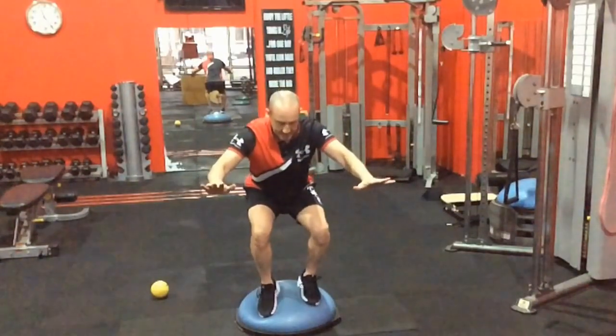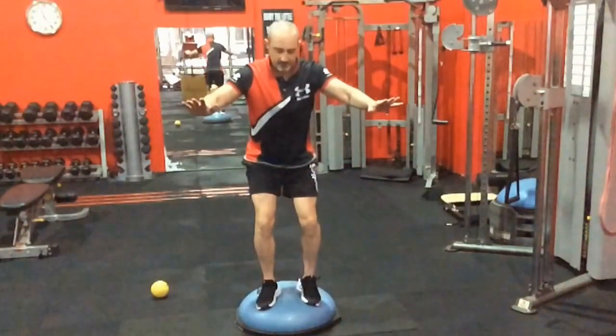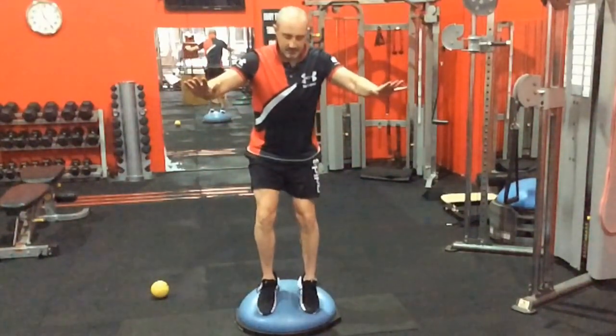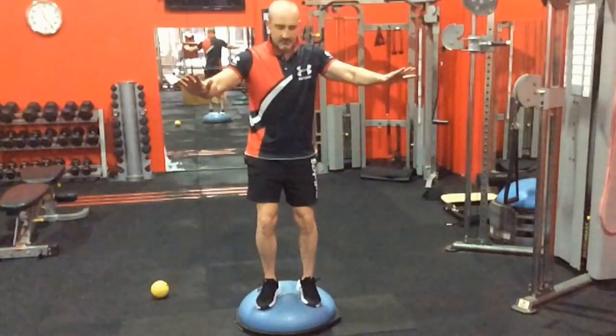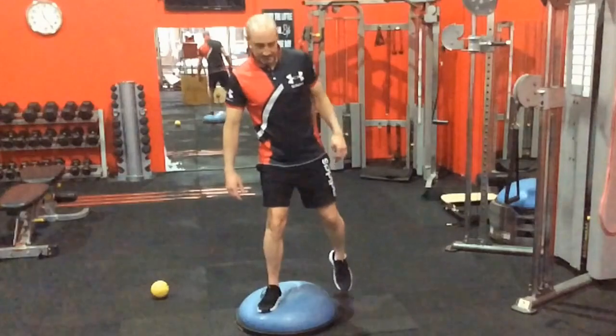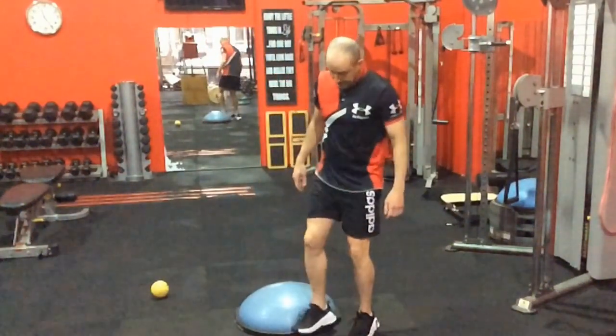This would be very similar to what would happen when you walk in the dark. If the lights go out and it's pitch black and you can't see, you would have your hands out just like that to provide feedback as to where you are so you don't walk into things or fall over. It's quite a clever way of getting into that system — just by shutting your eyes.